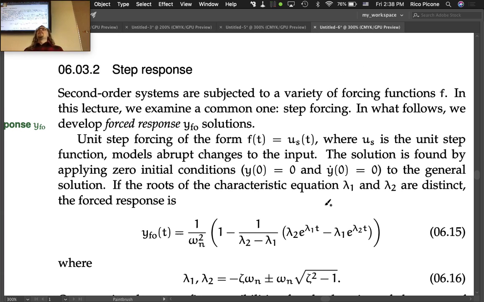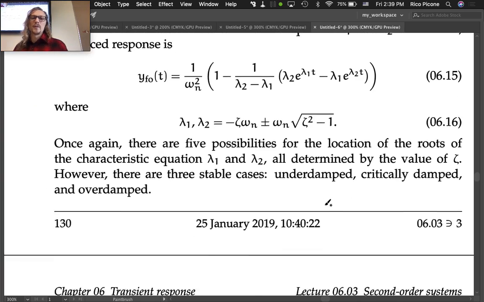So let's talk about the step response. We just did the free response, and we really got in depth in the free response. We'll be able to move a little bit quicker with the step response because it's going to look like the free response in a lot of ways, just flipped. Okay, so I'll explain what that means in a minute. But just keeping big picture here, now we're looking at forcing. So we're looking at forced responses. Free responses and forced responses together are going to tell us what happens when there are initial conditions and forcing. We can use the superposition property to sum them together.